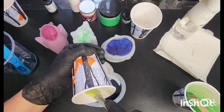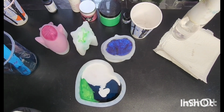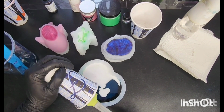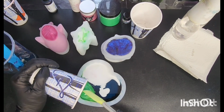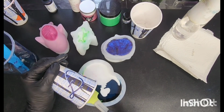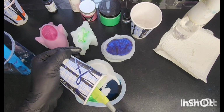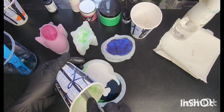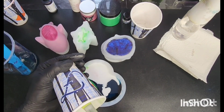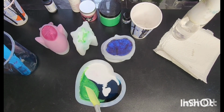Okay. Got that one. Let's get this green stick out of here. I can wipe it off in just a second. So we're going to get the rest of this green in here. I'll just sling a little resin. You can tell it's thickening up by how that looked very stringy. Okay, I think that's all we can get out of that cup.